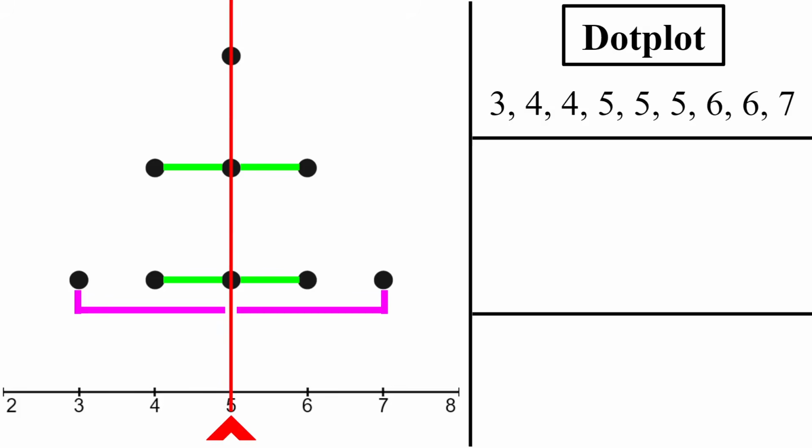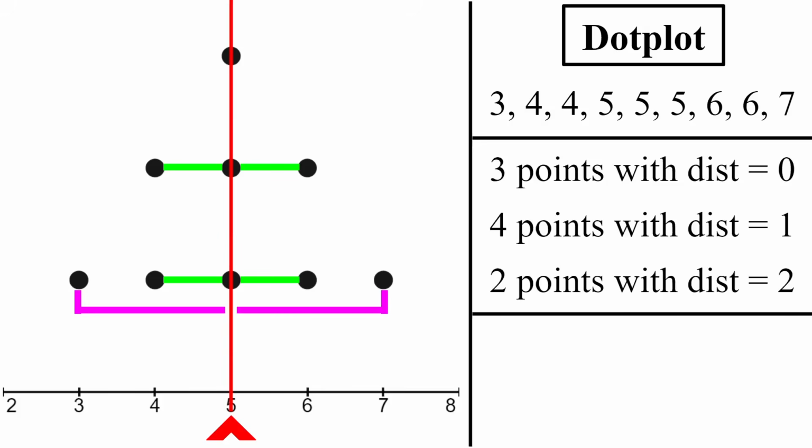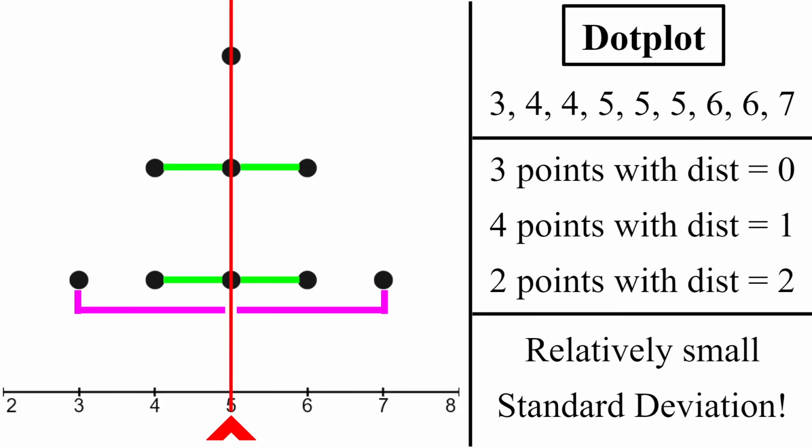So let's just give you a rough idea of what's going on when standard deviation is computed. You don't need to worry about this too much. We'll talk about what we do need to worry about in a second. You see that this has a relatively small standard deviation because so many of those data points are either right on top of the mean, 0 away, or just 1 away. So they're almost as close as can reasonably be. So this probably has a small standard deviation.